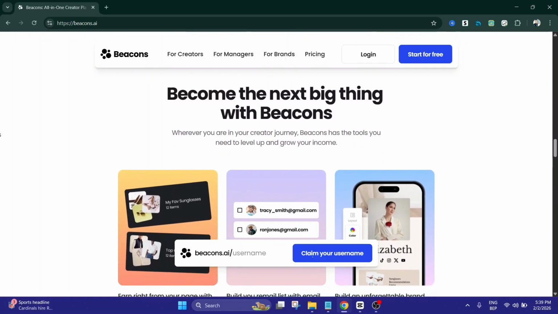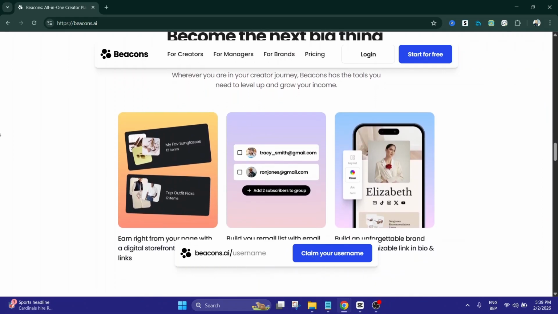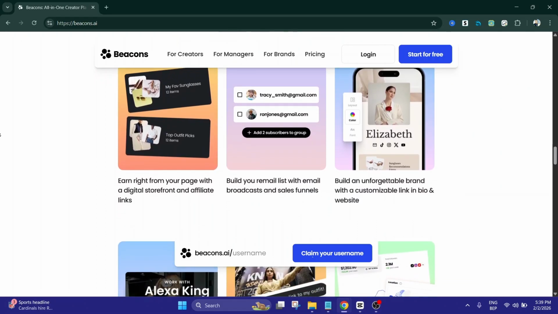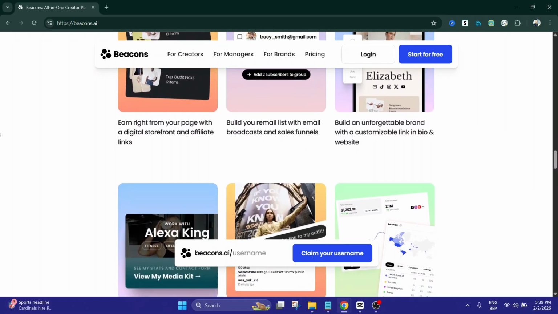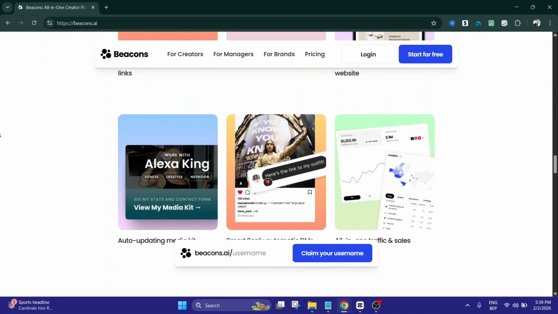Another point is that because it's a single landing page format, it's best for simple link collections rather than full websites. If you need deeper content like blogs or an online store with categories and search functions, you'll still need a separate website platform. It's great for link aggregation, but not a complete site builder.